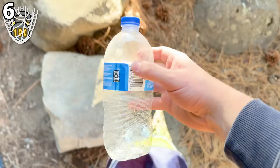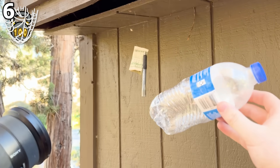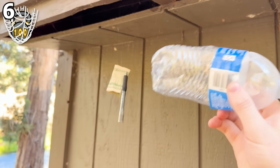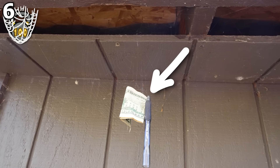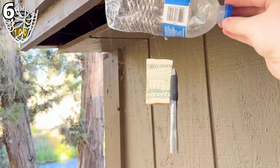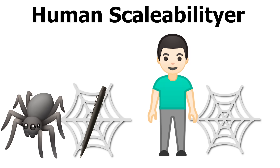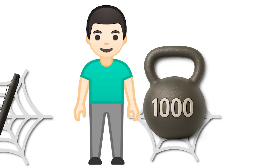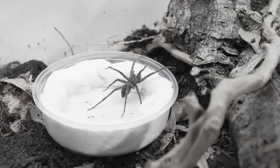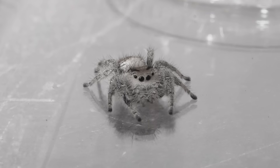Now the last item is a water bottle, which is obviously a lot heavier and bigger than everything else I've tested. I know it's not a dumbbell like I said at the start, but I'm not trying to just destroy this web for no reason. With the pen and money already weighing this web down, it wasn't looking too promising, but I still tried my best to perfectly align the water bottle in the web. When I let go of the water bottle, it fell apart. But remember, it was basically able to hold the human equivalent of 1,000 pounds. The point of this video was to show that while spiders can be super creepy and deadly, they're actually some of the most interesting and amazing animals that we've got to show our respect to.